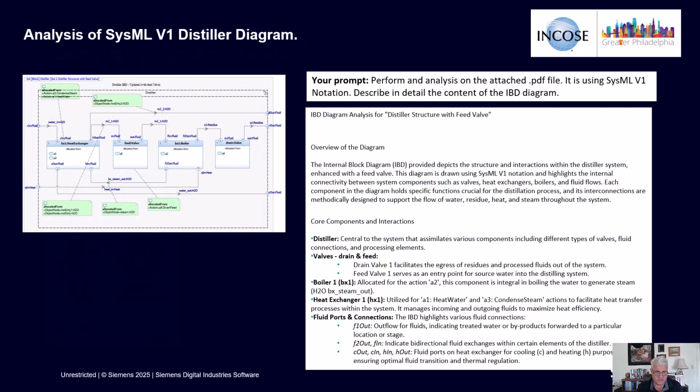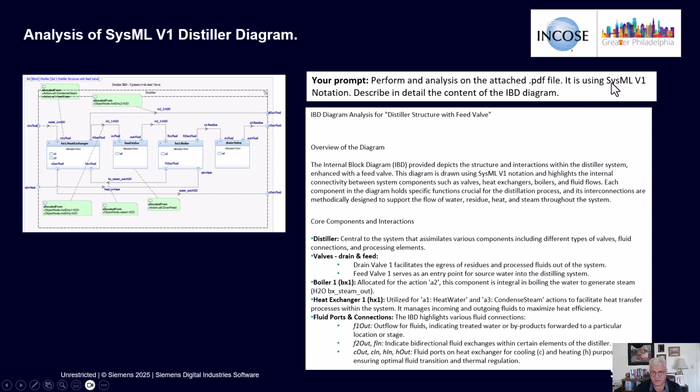One of the things I used for this is a distiller model. The distiller model is a common model used in training. I don't note here the original textbook that it came from, but here's a representation of that distiller model in Rhapsody. There are ones available, of course, in other products that you might find out there. In this case, I built a prompt, and I provided a PDF copy of the diagram using SysML V1 notation, and I created a prompt that basically says, perform the analysis on the PDF file, using SysML V1 notation.